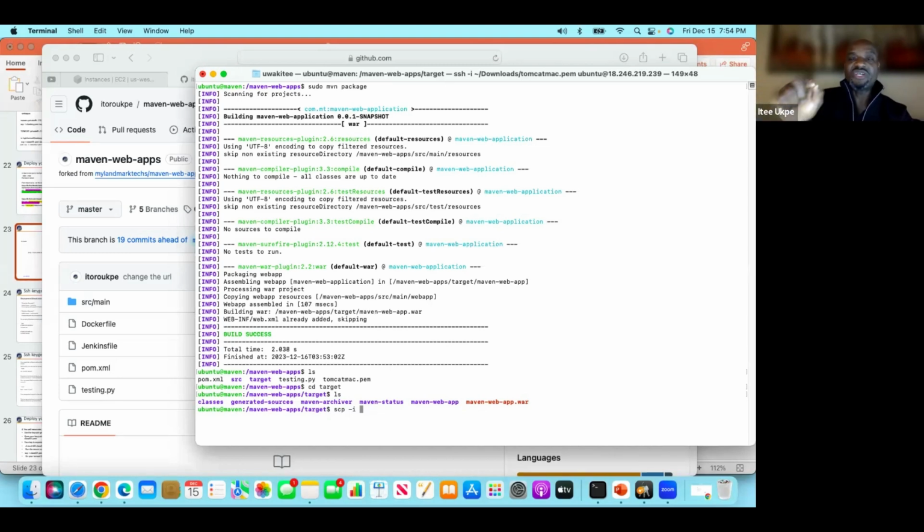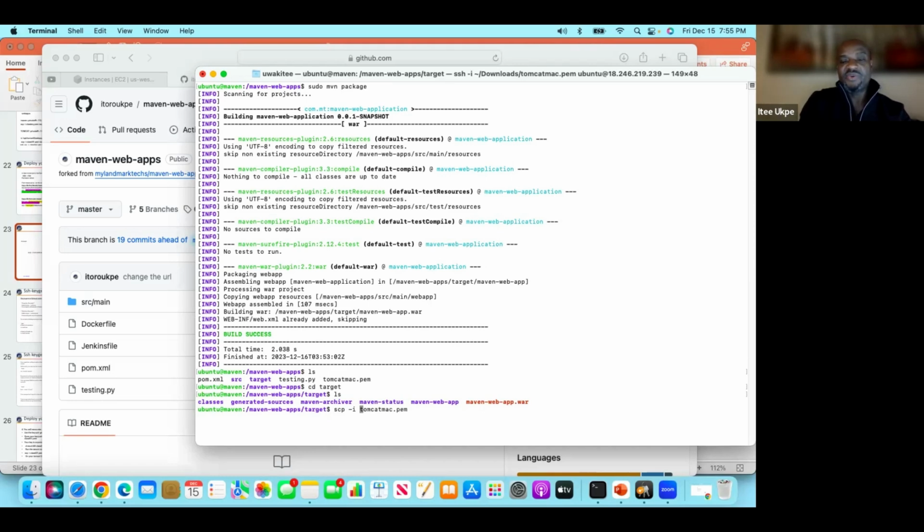So you have to install the key pair of Tomcat in your Maven server. Because you're doing scp -i, then the key pair, which is the Tomcat mark.pem, I need to be able to read this inside my server, right?